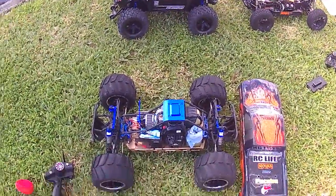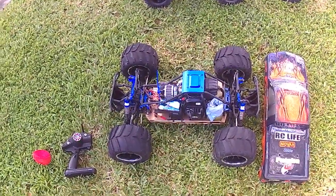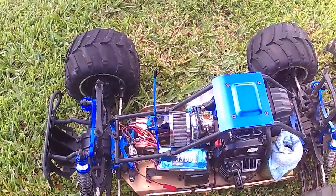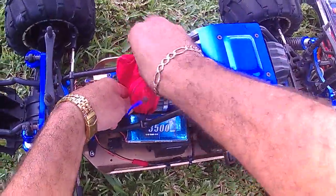Brought my MT with a Losi 5T engine on it, and a 997 carburetor motor. And let me see what else.